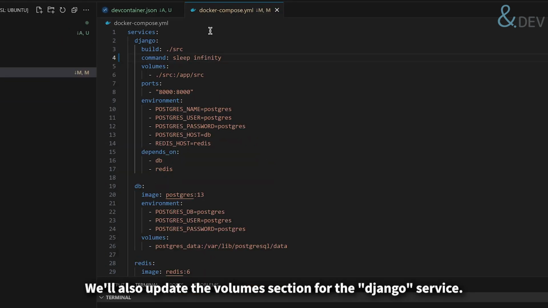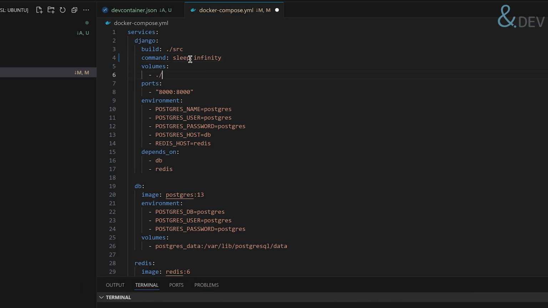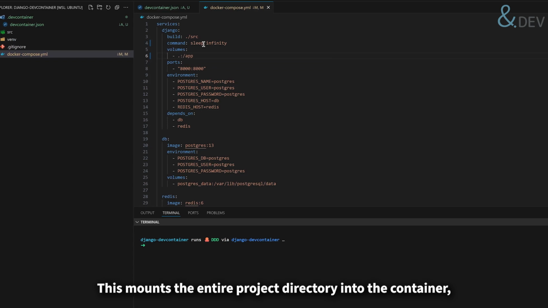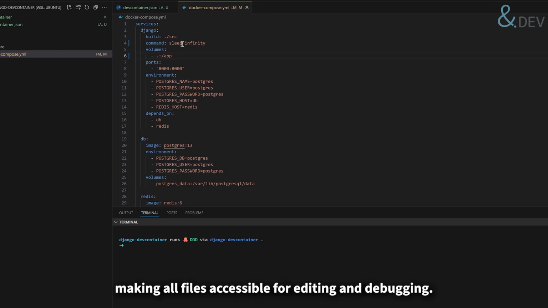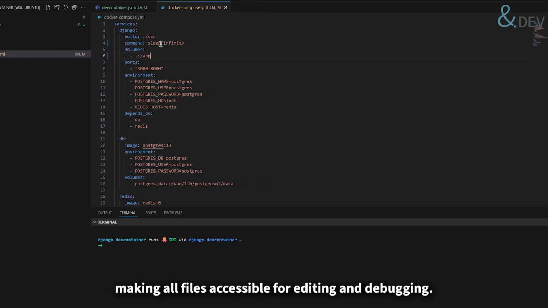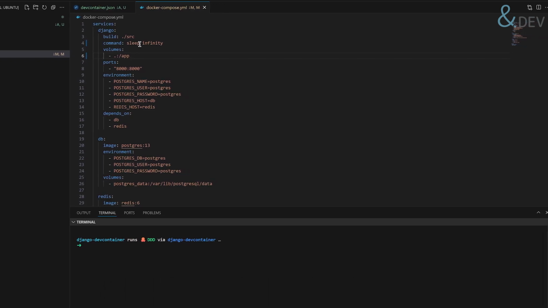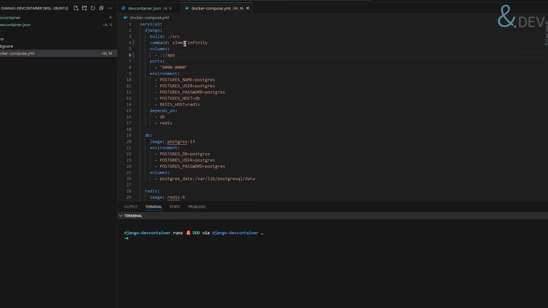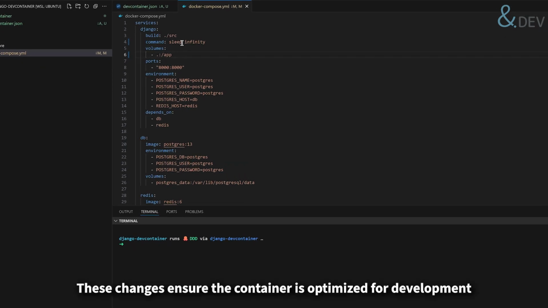We also update the volume section for the Django service. This mounts the entire project directory into the container, making all files accessible for editing and debugging. Here is the updated file for the Django service. These changes ensure the container is optimized for development and works seamlessly with the dev container configuration.